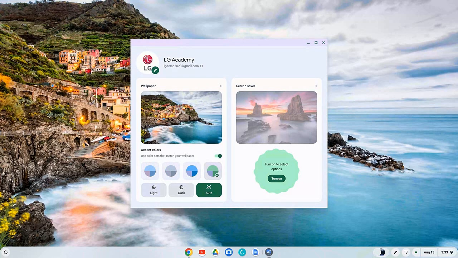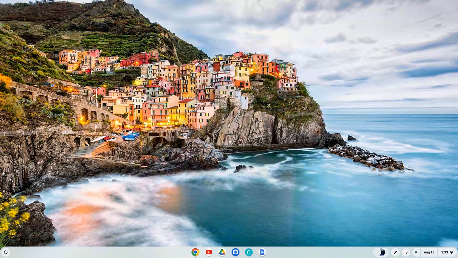Underneath that, you're seeing that you can change the themes from light to dark, light in the daytime, dark at night, and auto if you want to have it change on its own. Now, we're not going to adjust the screensaver because if you watched the last video, you'll know that we actually made it so that the Chrome OPS did not go to sleep. Otherwise, we can't wake it up. So it's never going to come on. It'll never go to sleep. So no reason to access the screensaver. So those are the first 2 customization settings.